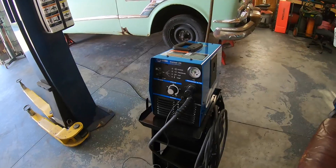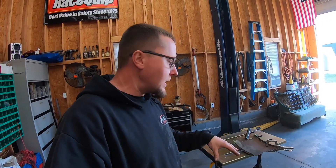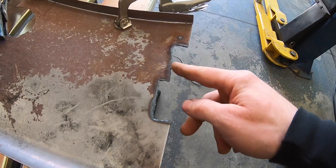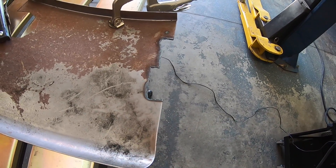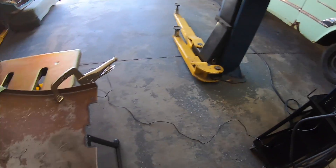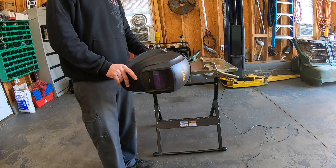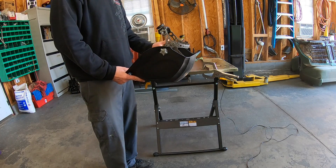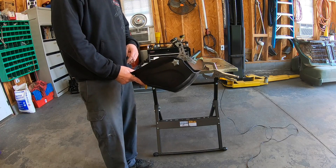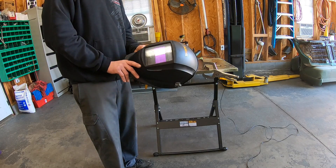So far I'm super happy with this machine. Let me set up the camera and do some freehand cuts, then I'll show you what I've done inside the car. The fan on the unit is pretty loud so you might not hear everything. A lot of guys use sunglasses with a plasma cutter, but what I do is set my helmet to grind — it gives me enough shade that I can see what I'm doing without hurting my eyes. If you wear contacts, don't plasma cut with contacts in. I've heard of people melting their contacts, so always protect your eyes.